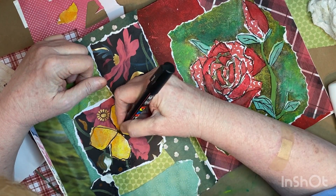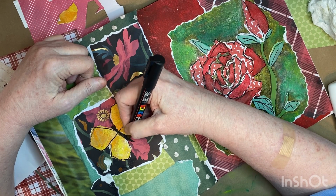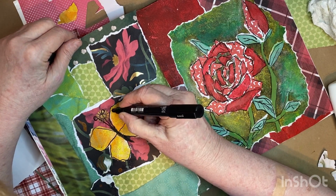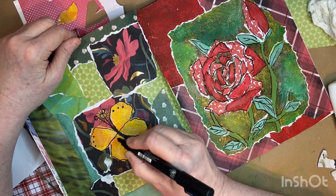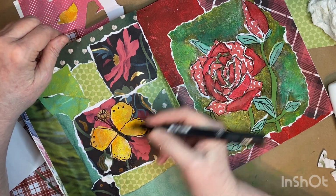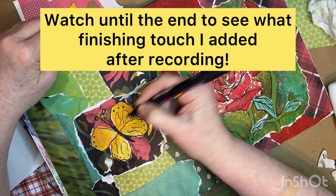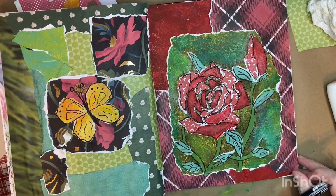Alright, now let me draw a little body. They call it a thorax, I think. Okay, and there's the antenna. Let me draw a little bit of design on here, not much. And I'm not trying to be realistic with this butterfly at all. I'm just drawing some lines and shapes in there.